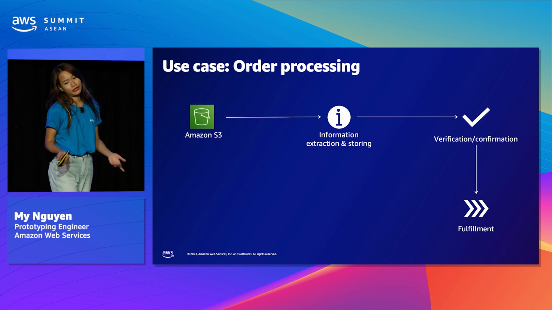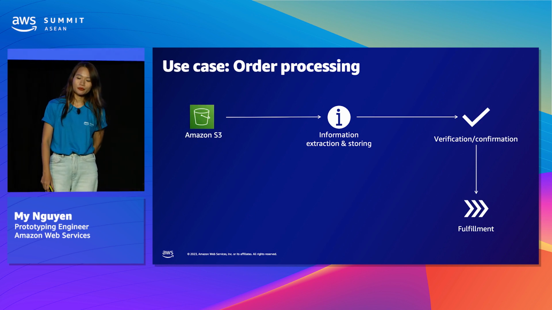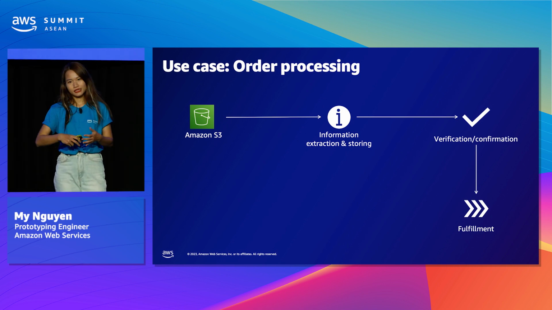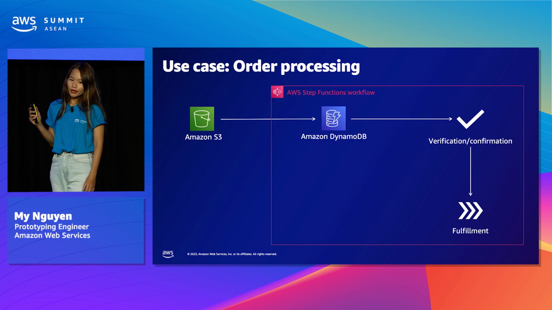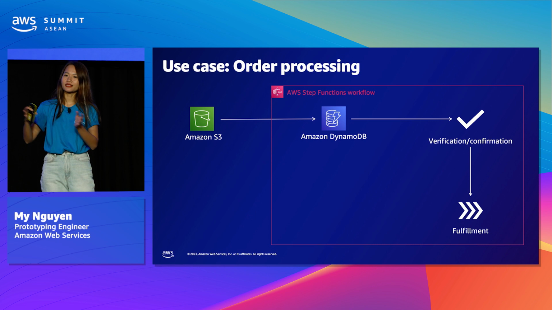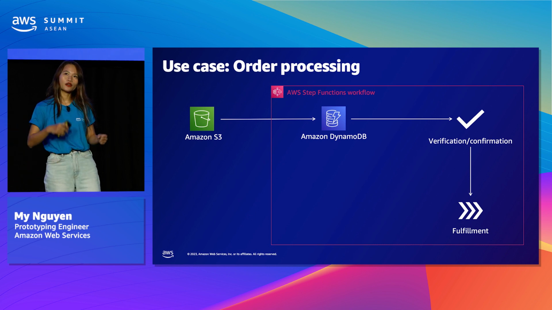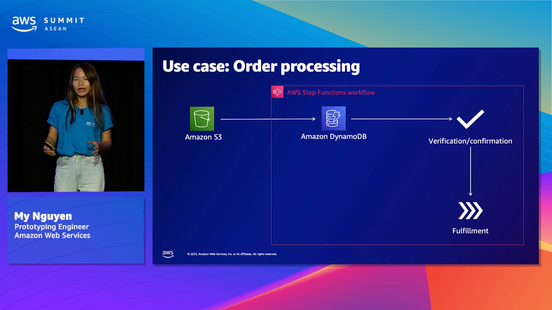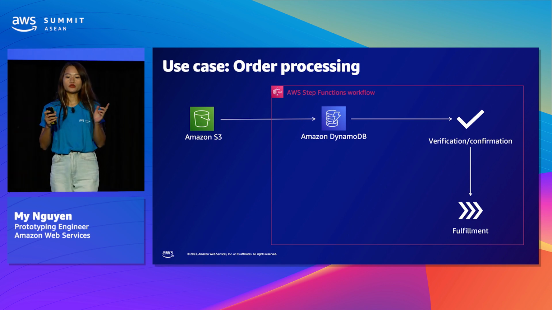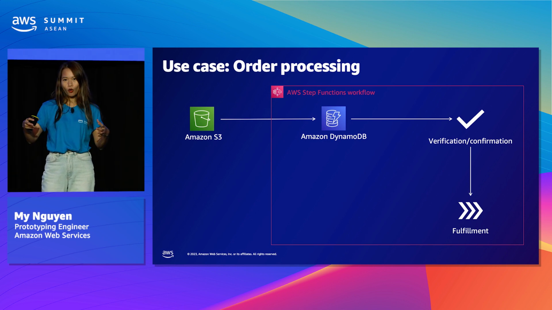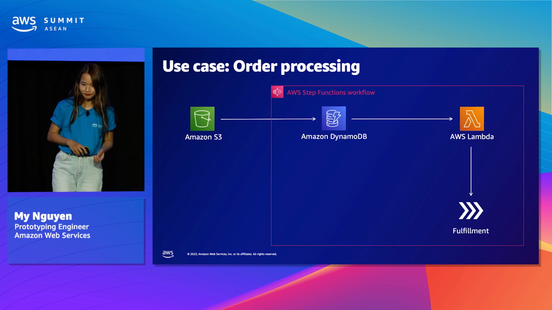Now for receiving incoming data, we can use Amazon Simple Storage Service, S3, which allows for easy file receiving from any source. And as you can see, there are different steps, one after the other. So let's use AWS Step Functions to orchestrate these components. And at the data storage step, we use DynamoDB. It's a NoSQL serverless database to hold our ingested data.